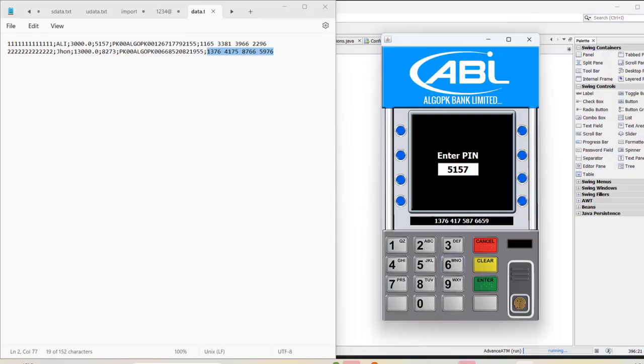Okay, I think there is a mistake in this code. So let me check what's the mistake, because I entered right. 13764175175.